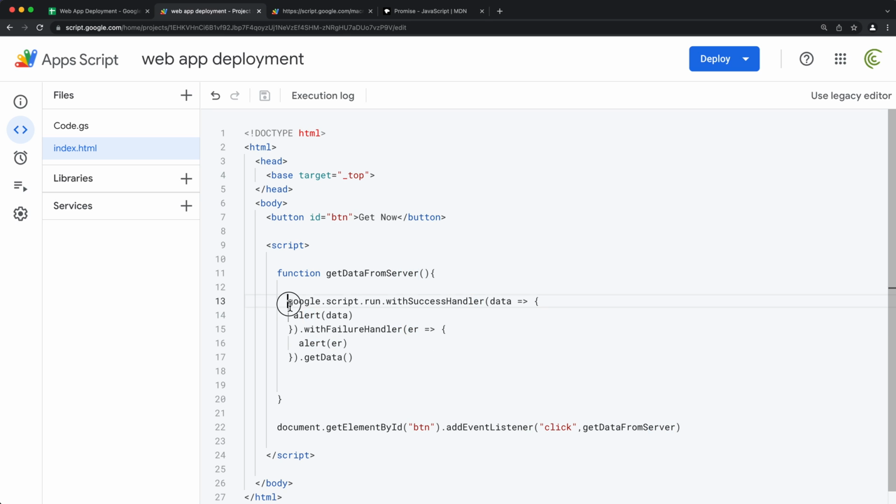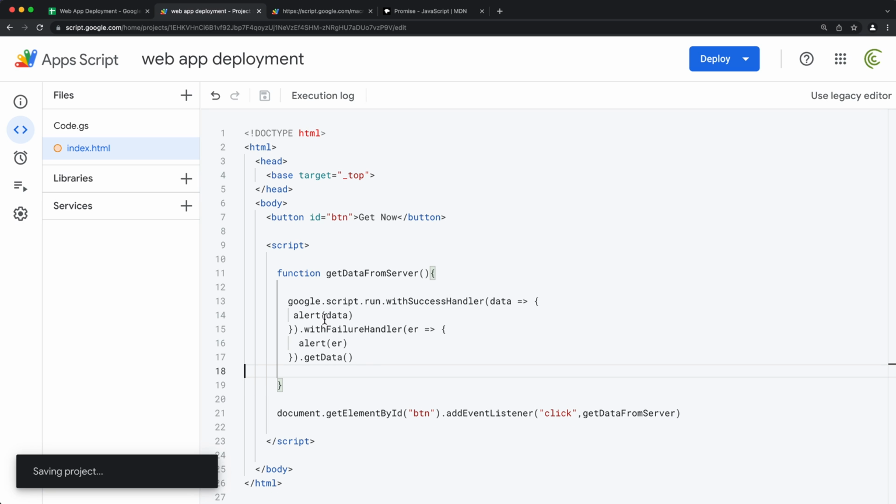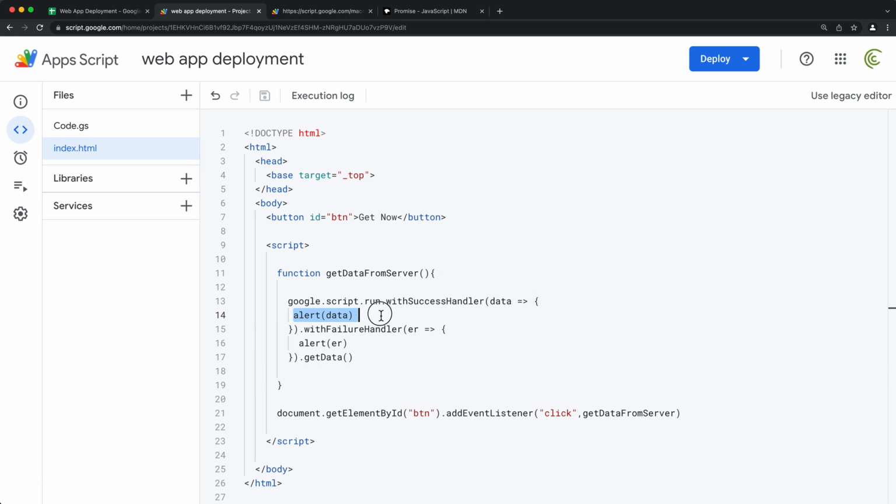So that's our regular Google Script Run function, and we could use it exactly the way it is. But sometimes it might not be very intuitive to have this weird structure when we get our data. See, there is this callback, then there's another callback, and then there's this getData function. We could take this and use the Promise API in JavaScript to have a slightly different syntax instead of this. And we're going to cover that in our next video.